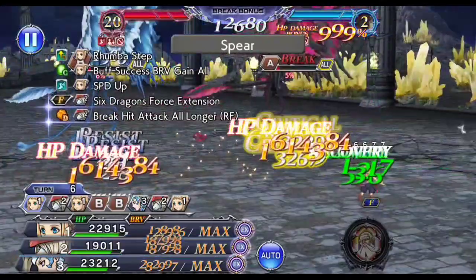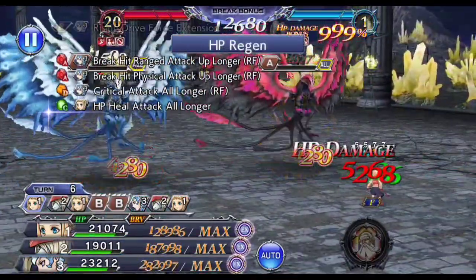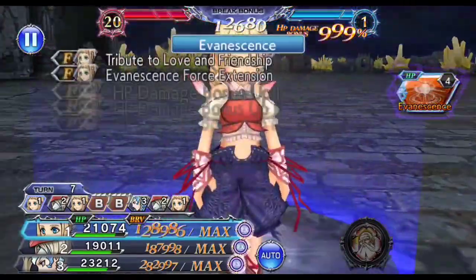I almost made it to a 6 turn run. Unfortunately, boss survived this round by 1%, so I'm forced to use her LD to close off the fight, which brings me to turn number 7.